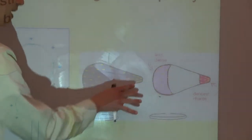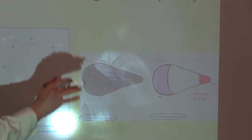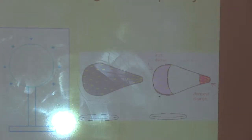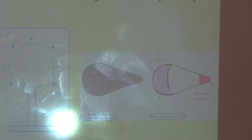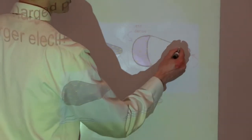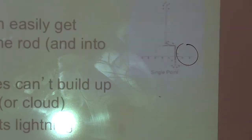So pointy bits should have more charge than rounded bits, and because they have more charge, the electric field should be strongest at the pointy bits. Okay? So this is actually the same figure as before, but again, electric field at this most charged place should be stronger than the electric field at the rounded parts.